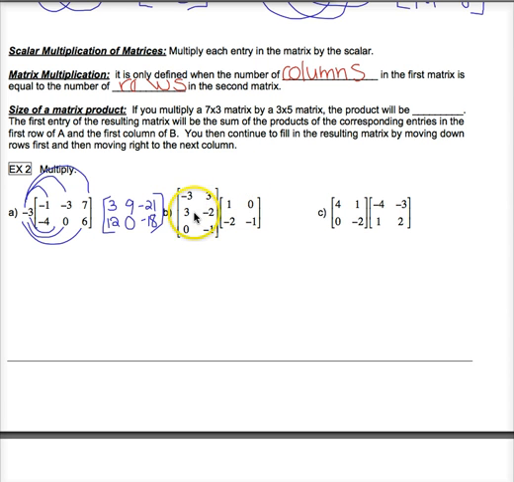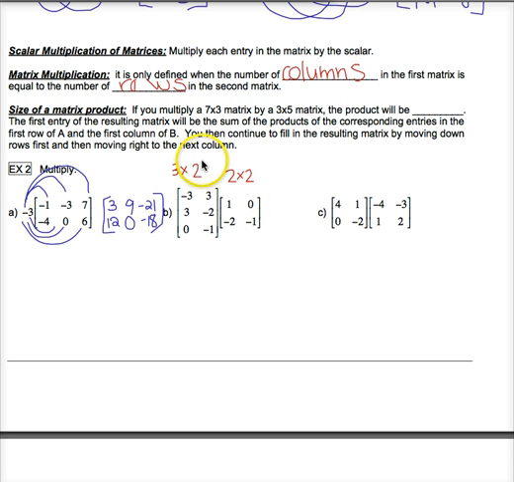So if I look at B, this matrix, the first one, if I'm going rows by columns, that's 3 rows by 2 columns. So it's 3 by 2. My second matrix is 2 by 2. So no, they're not the same size, but to multiply, they don't have to be the same size.